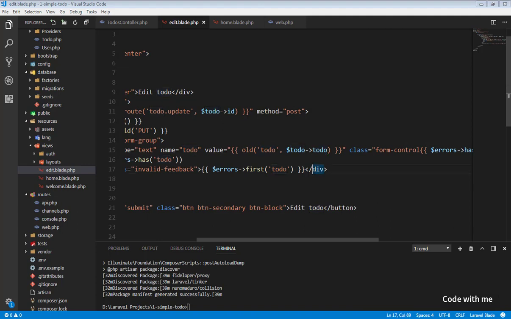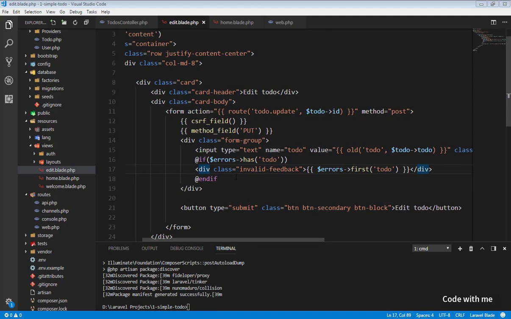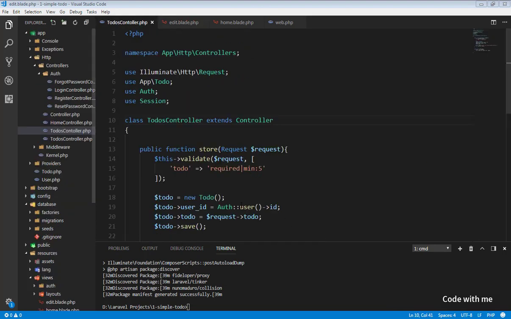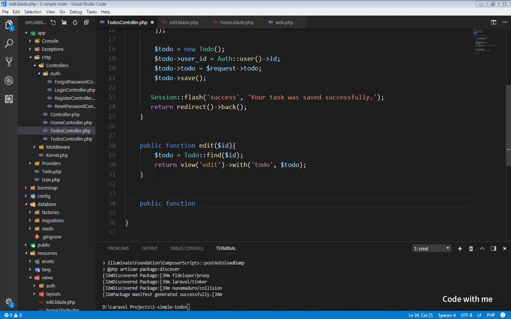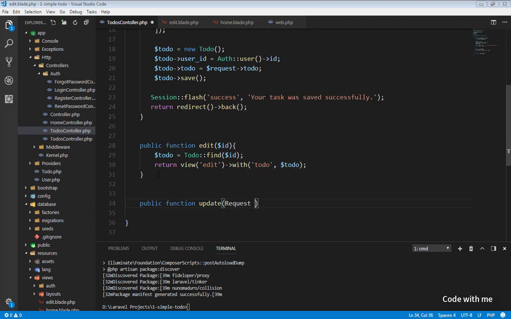Now I think our edit form is actually working. Now let's go to our controller and create our update method. This update method will take two parameters: the data that user has put into that field and wants to update, and then ID of todo that we are trying to edit.